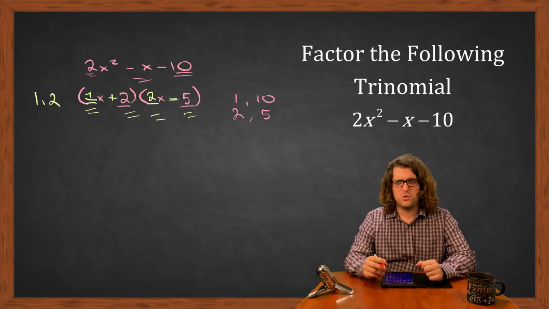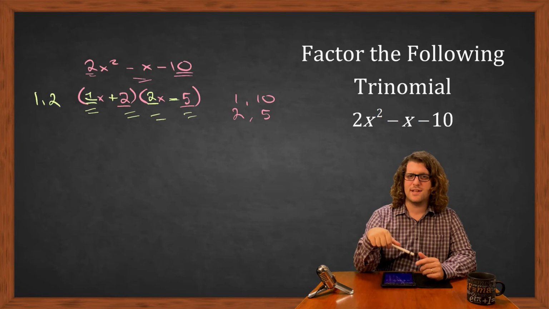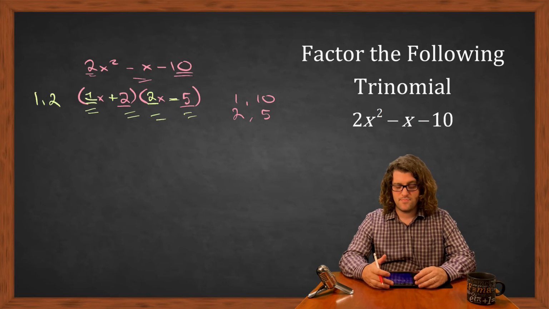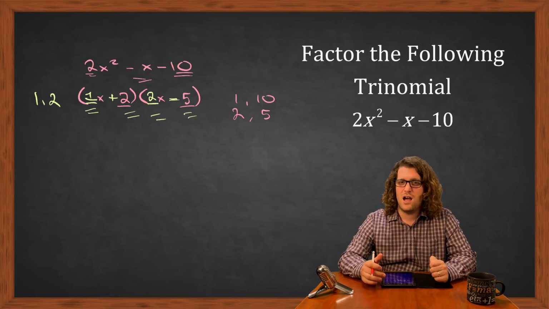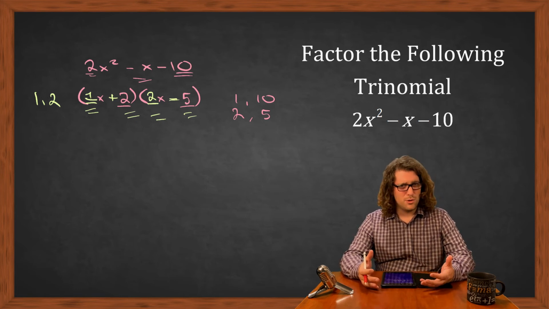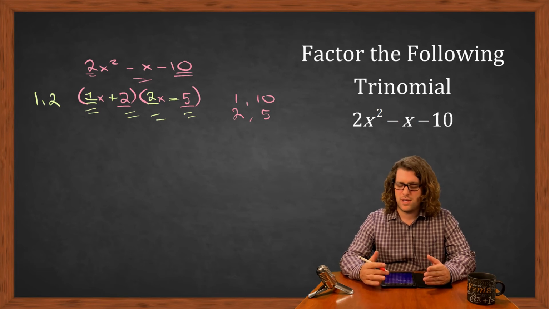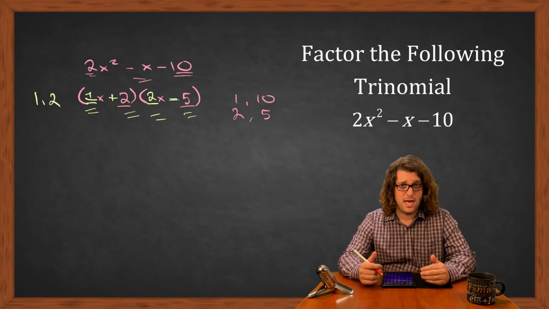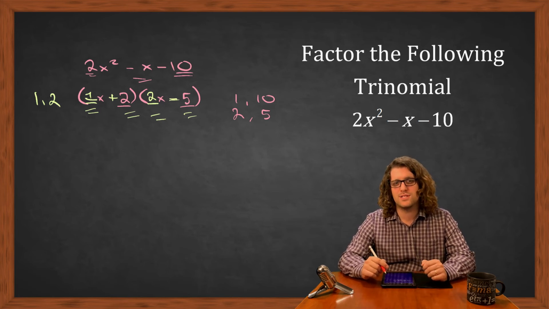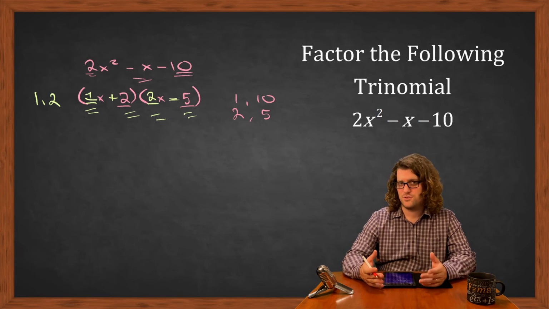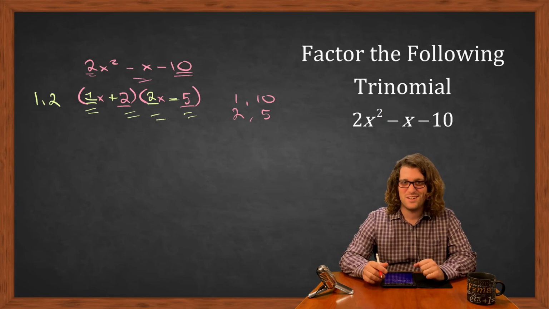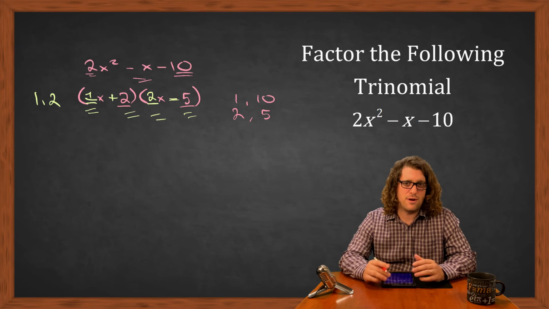So I didn't really do anything fancy other than talk myself through things that I thought would work out well and things that I might want to stay away from. I use this method pretty routinely when I'm doing factoring myself. I feel like I'm reasonable at it, but it's not like I always pick the right things first. So this time I ended up doing that, but it wouldn't always be that way. Sometimes I try something and I notice that, oh no, I was wrong. The middle term's not going to mix the way I thought it would, so I got to try something else. Go back to the drawing board. As long as you're pretty sure that it's a question set up to succeed, so it is going to factor, you can just kind of fiddle around and try different things.